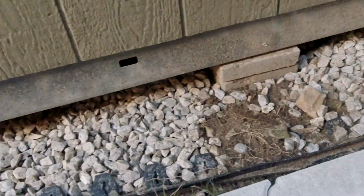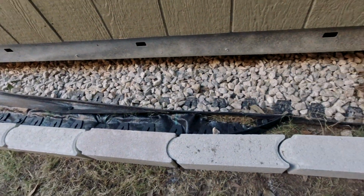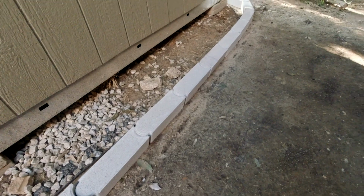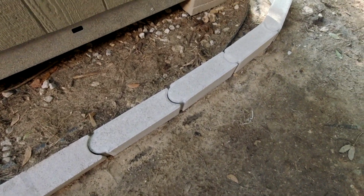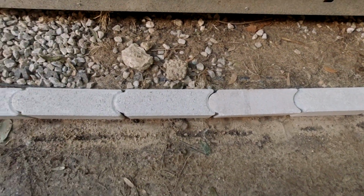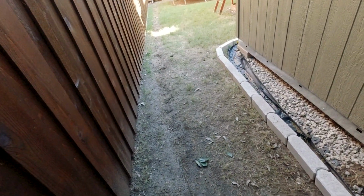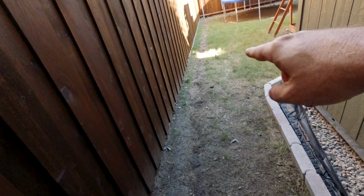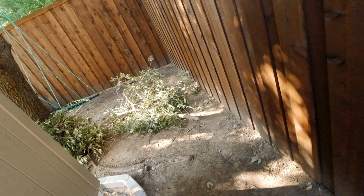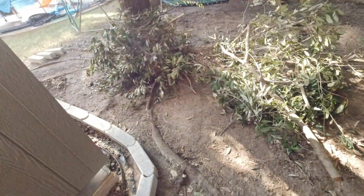They're up against my bed that I built, and so that works well, but they are leaning, especially these right here. And I don't want that to be the case. I want these to be secure, because through here, water definitely runs. If you saw my earlier video, we have a French drain system down at that end of the fence, and there's a drain about halfway right there, and there's a drain in the corner. And all this, I'm going to do some landscaping as well. I'm not 100% sure yet what I'm going to do.